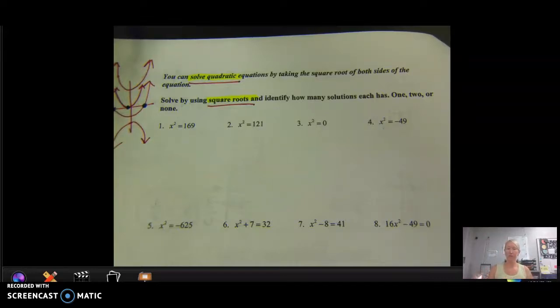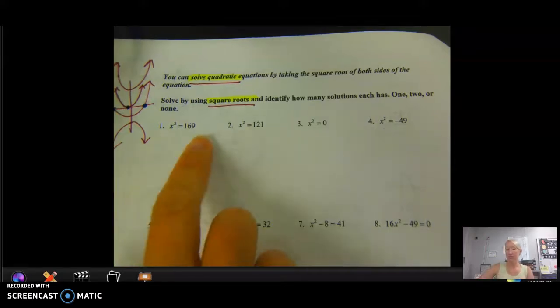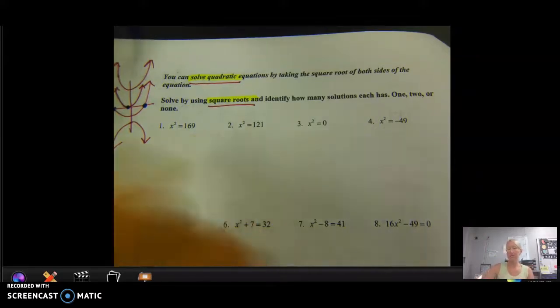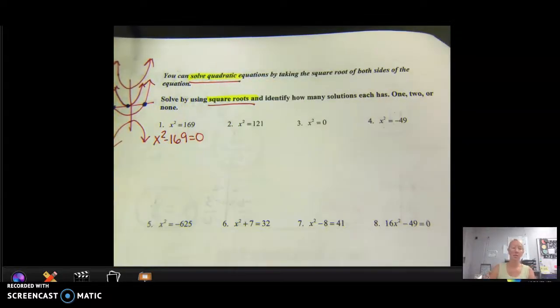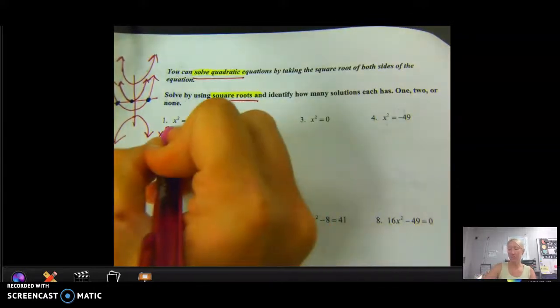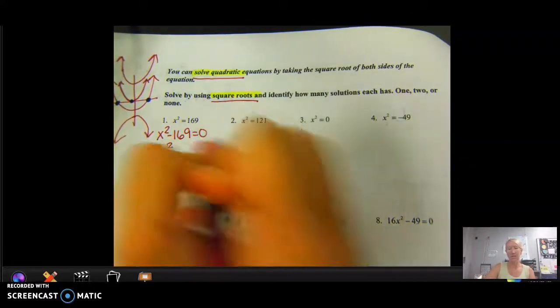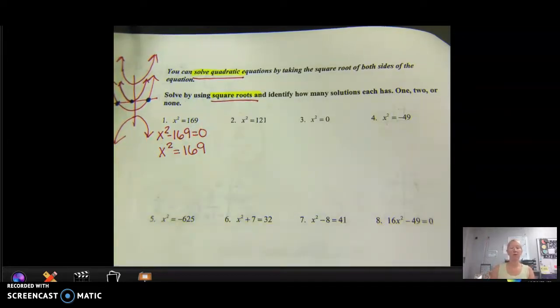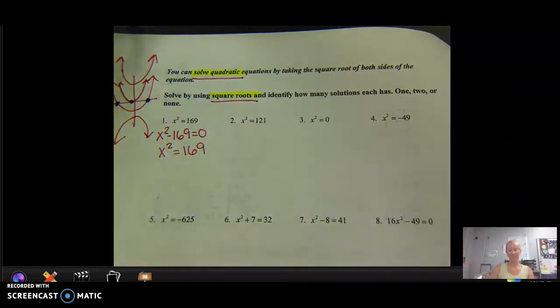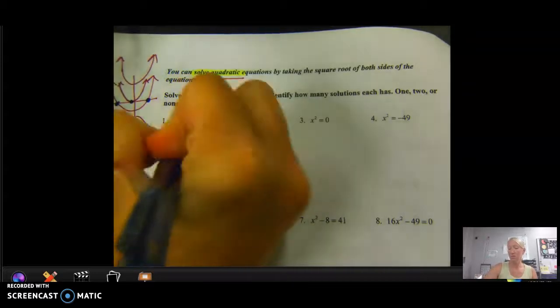All right, so your goal here is to get the x squared term by itself and then solve it. Okay, so here, the x squared term is already by itself. So this quadratic started out as x squared minus 169 equals 0. They've already solved to get x squared by itself, so they moved the negative 169 to both sides by adding it. So now we're at positive 169. So your job now is to get x squared down to just x. To do that, you do inverse operations. So the inverse of squaring something is square rooting it. So since this is squared, I'm going to square root it.